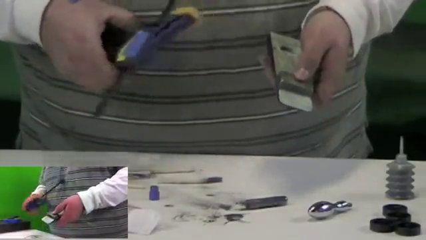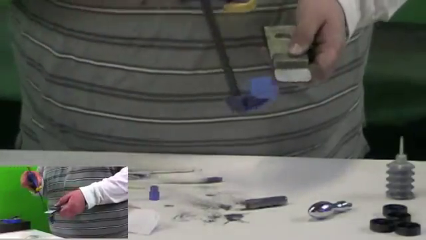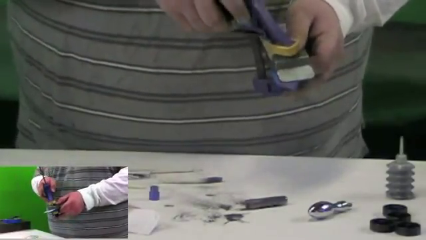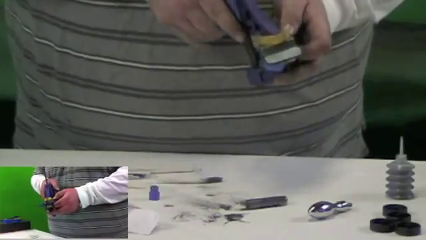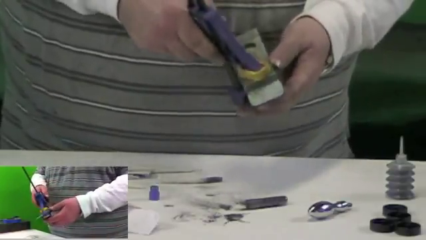Using a clamp, you can use this or a C-clamp. You have a little piece of tape there to protect the paint. You're going to clamp it down lightly, not so hard as to dent or crack your body.